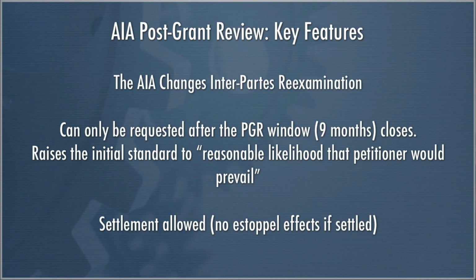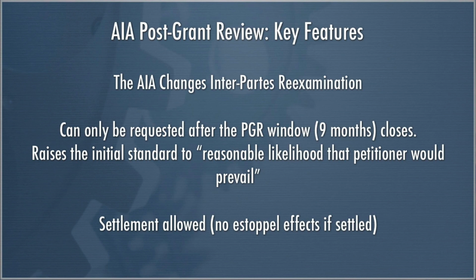There are several reasons for this. One of the reasons is that this was sort of a negotiated deal where people, particularly small inventors, were worried that if at any point during their 20-year patent term somebody could throw them into post-grant review, it would be very hard and expensive to enforce your patent rights, because if you tried to litigate, for example, against a larger company, they would simply seek post-grant review, and you'd have to fight sort of two cases at once, both in the courts and in the Patent Trial and Appeal Board.